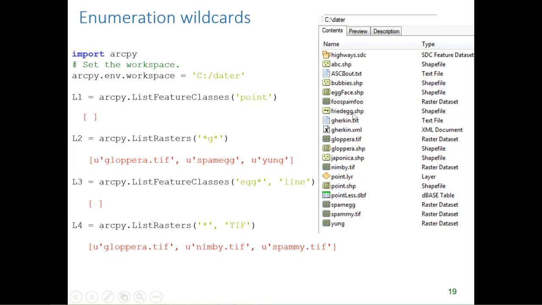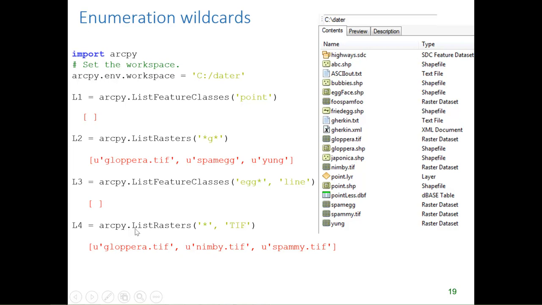So we're probably not going to get anything in that list. There are some other names that start with egg, but this one is a polygon feature class, so that one won't qualify either. So that's why we have an empty list.